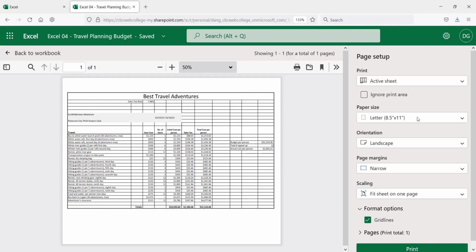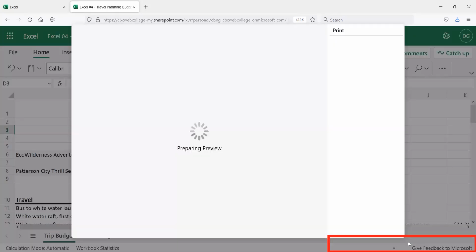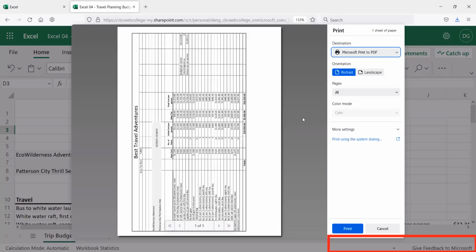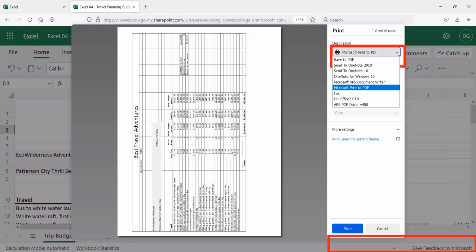All right, so see the bottom here, you have the button to print. Here's the thing with 365: because we are online and in the ether, we don't have any printers physically hooked up for it to print on. But that's okay. What it does, if you hit print, it throws it into here as a Microsoft PDF. So that's the Adobe PostScript style. Or you can send it to, if you have a fax set up, if you've got OneNote set up, you can send it to those programs too, or just save to PDF.